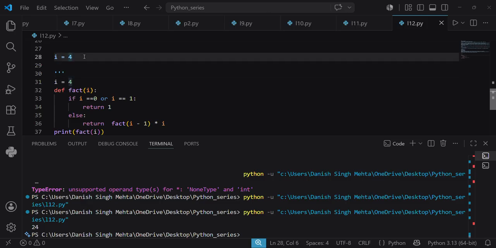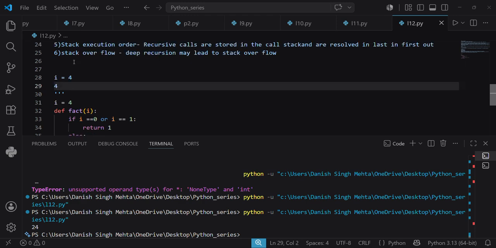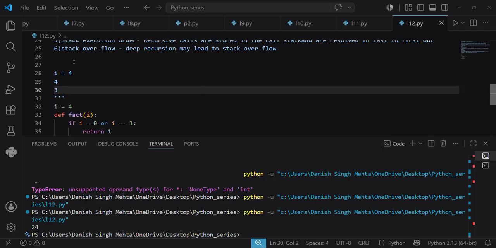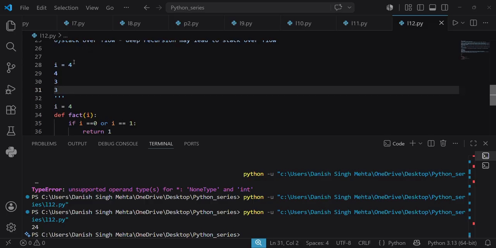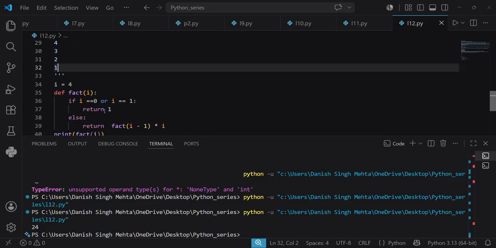It will call first 4, then it will call 3, then it will call 2, then it will call 1. And when I becomes 1, we will return 1.